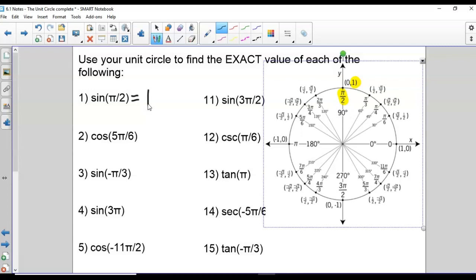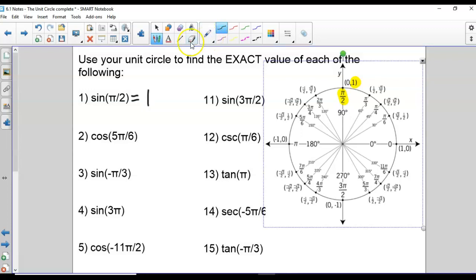If you type that in on your calculator, you've got sine of pi over 2. Oh, it might not work if you're not in radian mode. On your calculator, if you hit mode, it's either in radian or degree. So if you put it in radian mode, because pi over 2 is a radian measure, then if you do sine of pi over 2, it gives you 1. Okay, so you can double check yourself on these. Although typically you're not going to have a calculator if I'm giving you a quiz or test on this, but to check your work as you go, that will work fine.